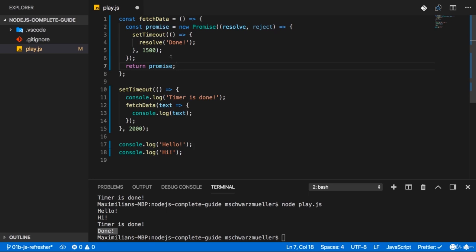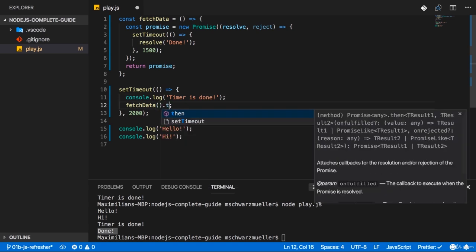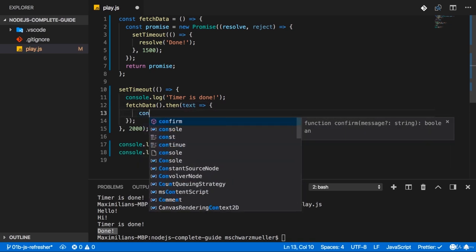And please note, this is synchronous code. So actually, this will be returned immediately after the promise gets created, before the code in the promise is run, which will happen sometime later when we actually call that function and when this timer then completes. So we now return that promise here. And in the place where we call fetch data, we now no longer pass a callback, but we can now use then, which is callable on a promise, and we return a promise. And this simply allows us to now define the callback function here, which will execute once the promise is resolved.